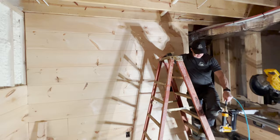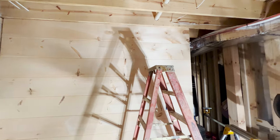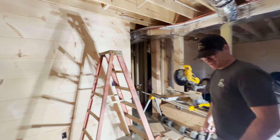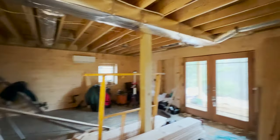Completed this wall. The bathroom now has a little bit of privacy in it. Not much. That looks great. No door. So. Two walls missing. Yep. We've done pretty good here.